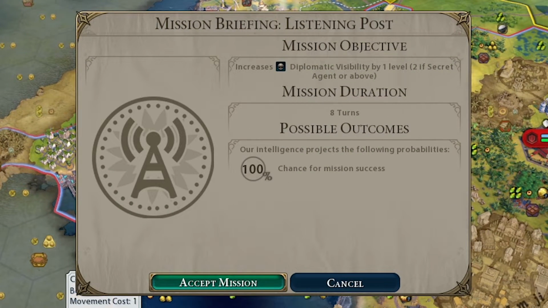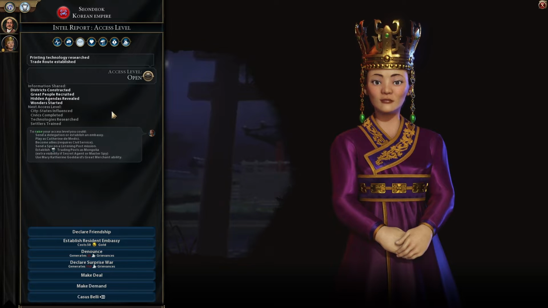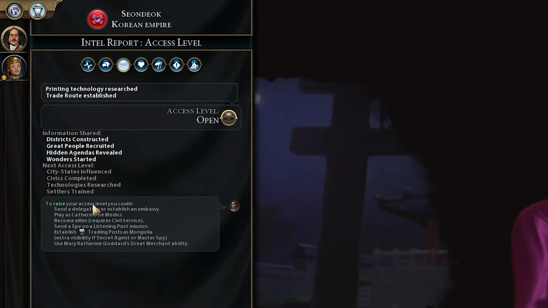It increases diplomatic visibility with civs by 1 rank. It also has a 100% success rate and no risk of being discovered. And so you might be asking, what is diplomatic visibility? And honestly, even I'm not super sure. But based on my current understanding, it's a number that represents how open 2 civs are to each other and can be determined through their history with delegations, embassies, trade routes, borders, and maybe some more.